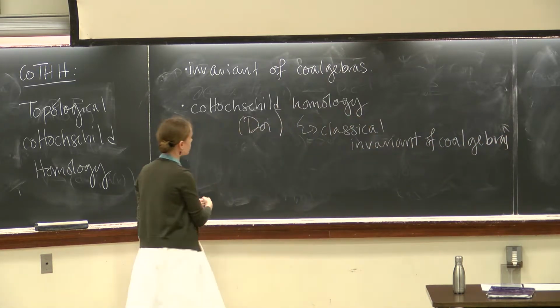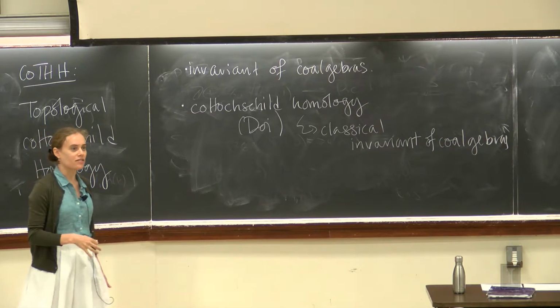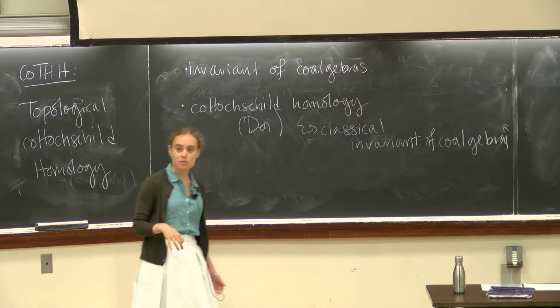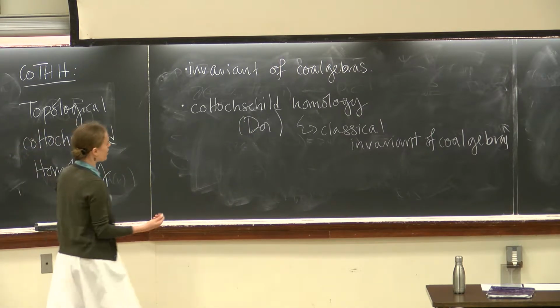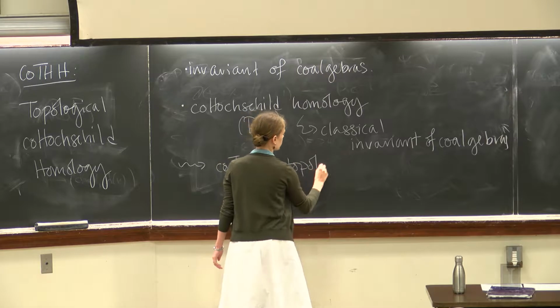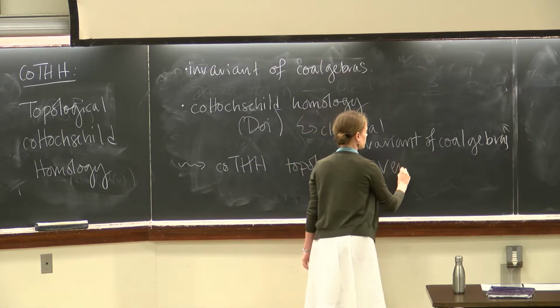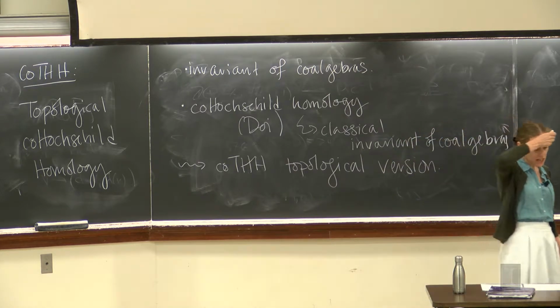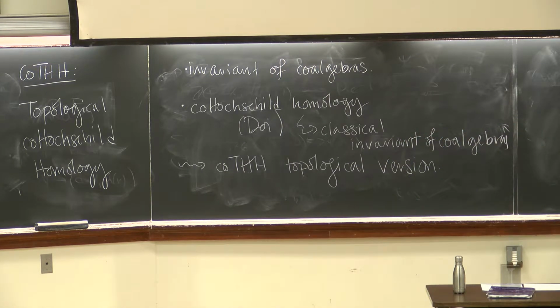And then topological co-Hochschild homology is the topologicalization of co-Hochschild homology in much the same way that topological Hochschild homology is the topologicalization of Hochschild homology. So then CoTHH is the topological version. CoTHH, for example, was defined by Hess and Shipley. And there are maybe precursors to CoTHH in certain cases due to Farinati and Solitar and previous work of Hess. So the basic idea is that we're going to take the dual of Hochschild homology and then step it up to a topological version.